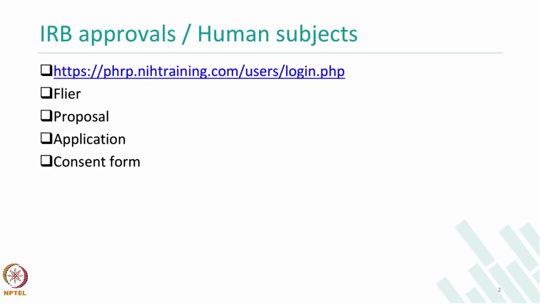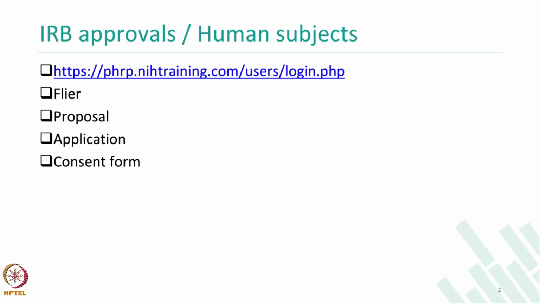And remember, this is not only necessary for academicians or researchers. This is important for industry too, because if anything goes wrong, it will be necessary for somebody to protect you as the administrator of the study and the participant of the study. So it is better to have some level of approvals for doing the human subject study, user study, data collection from users, all of that.